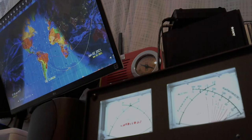Grayline now just about over the top of us. We have about 10 minutes till sunrise, legal sunrise here. So we should start to see everyone from the east of us come in. Italy calling, really? That'd be awesome. Let's see if we can make the call.